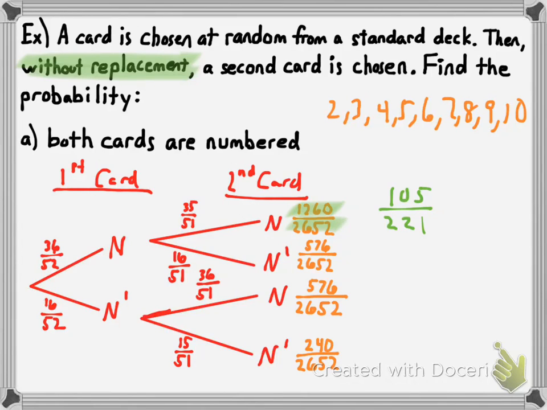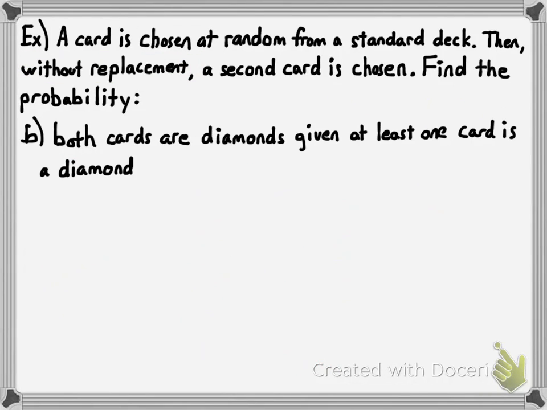Alright, another standard deck question. This time we're changing the outcome that we're looking for, though. I'm going to say this time we want to find the probability that both cards are diamonds, given at least one is going to be a diamond. Now, we're going to be using conditional probability here, and your clue to conditional probability is almost always that you see the word "given" within the statement that you're trying to find the probability for. Alright, so the probability that both cards are diamonds given at least one card is a diamond.